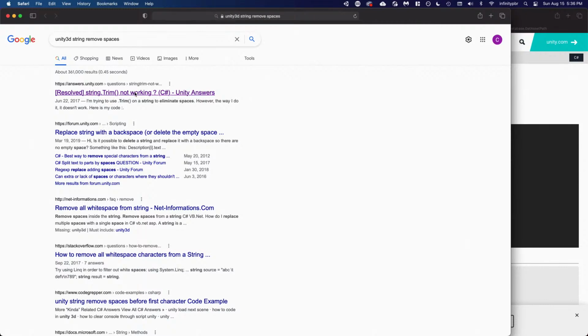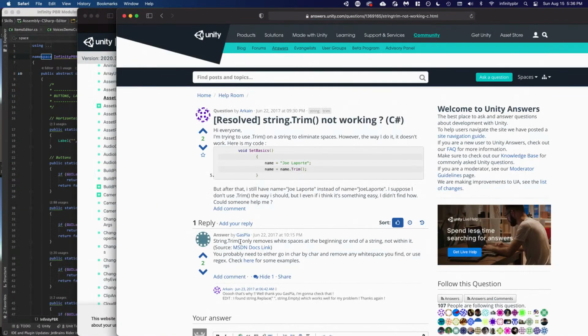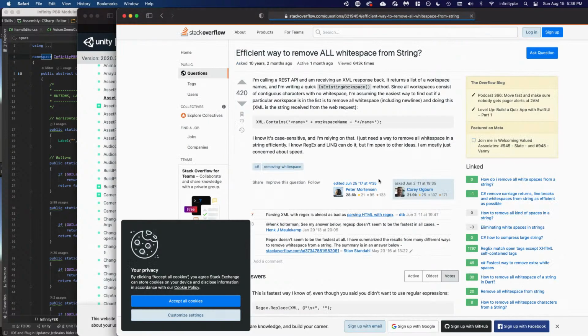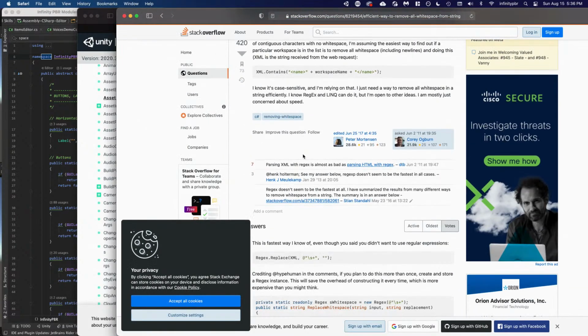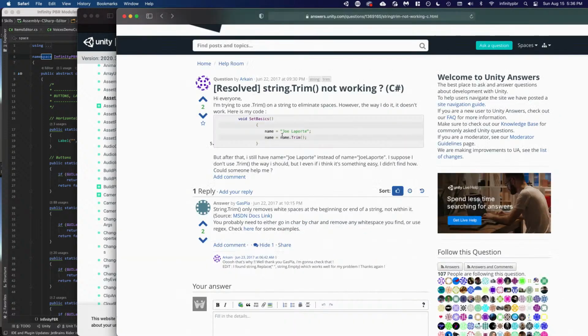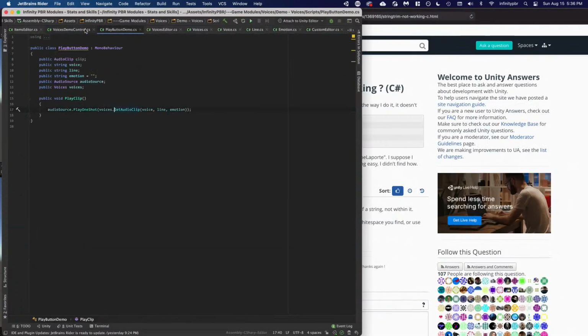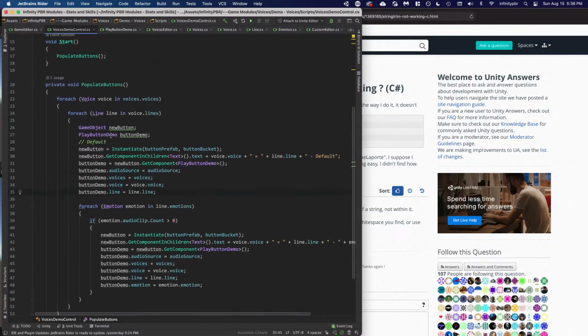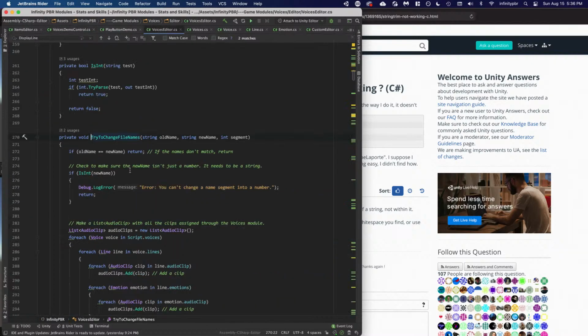Trim. That's right. Trim, trim, trim. Ah, okay. I mean, okay, I should just be able to do string replace. That's a thing, I believe. Nope, not this one, this one.